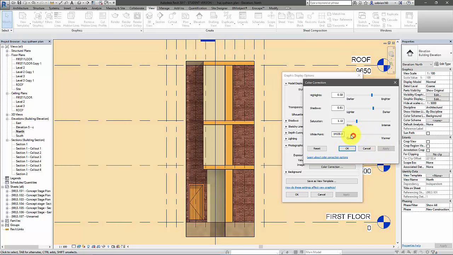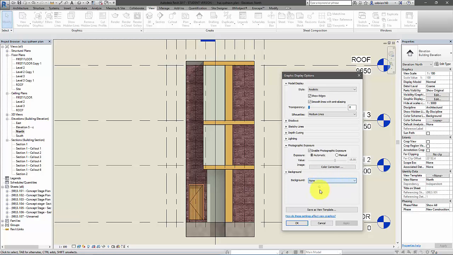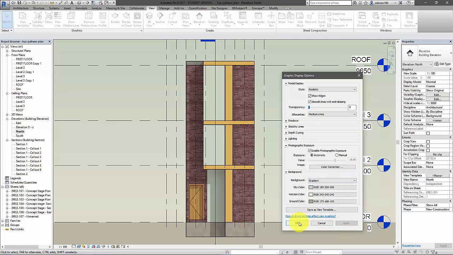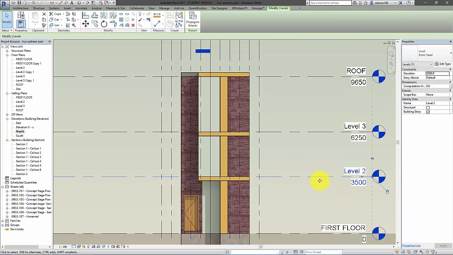The other thing is, if you're doing an elevation like this, you can put a background in. Straight away, they have a sky here you can put in. That's a dark sky. We can put in a gradient, which is kind of nice as well. All this stuff allows the image to pop out. It looks terrible here; it looks much better on my computer. But you have to think about, you're trying to sell this stuff. So make sure they pop out of the page, and don't let the text dominate, at least for the concept stage. Okay, I think I'll leave it at that because we're finished anyway.